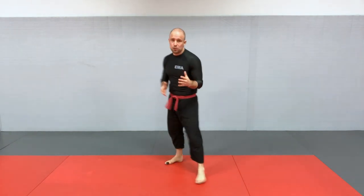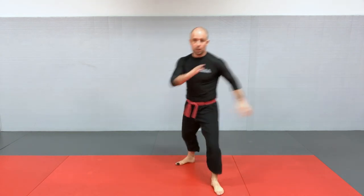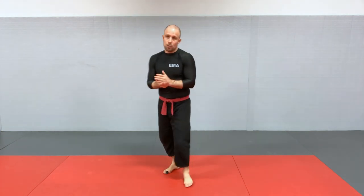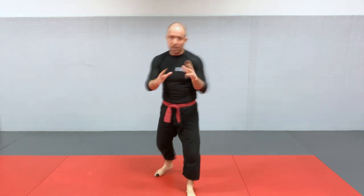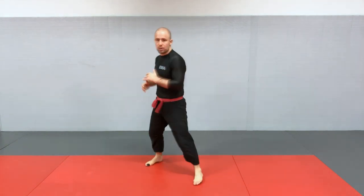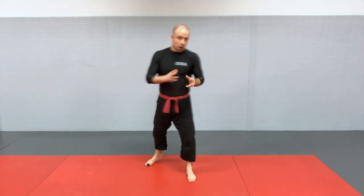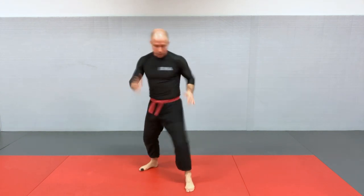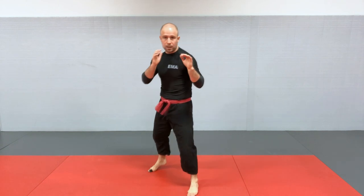When kicking low, you don't necessarily need to do that full range of motion every time. Sometimes you just throw the leg quickly without even pivoting — you see this done in professional fights. Sometimes you want to go more for speed rather than power, depending on what the situation calls for. But for beginners, you really want to develop the ability to generate maximum power, which comes from turning the hips into it, generating momentum with your body, and taking a step in that direction.